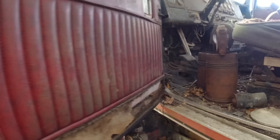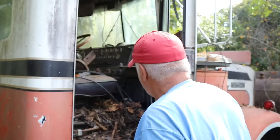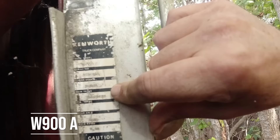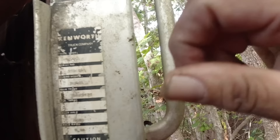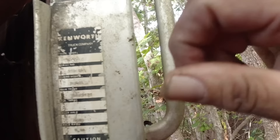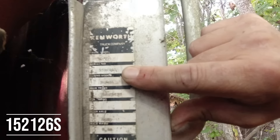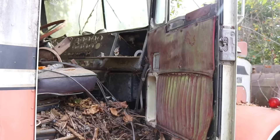Of course, the starter's on that side. Look at this thing — holy moly. Let me get my glasses out. 16,100 pounds. Truck model — it's an A model. W900A. Engine model, W900A as well. Serial number, for those of you that want to research this: 152126S, as in Sierra. So if you guys want to Google that and see where this truck came from — it was a sleeper truck at one time.